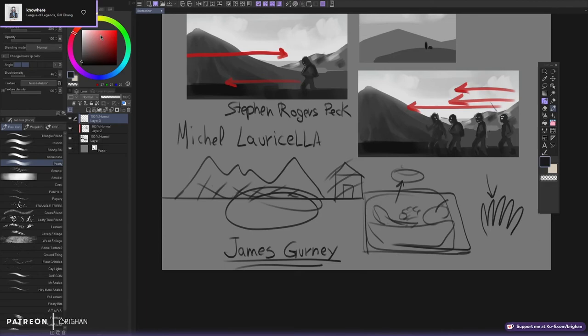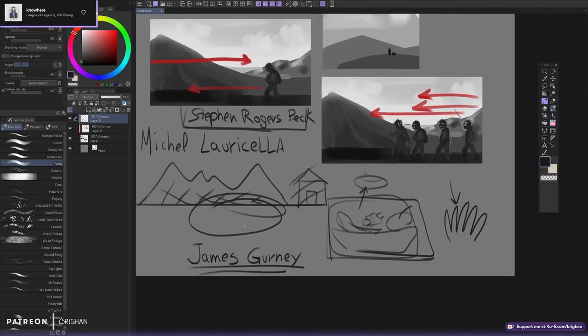So, any option, I would aim first for James Gurney as a must, Michelle Laurizella for anatomy artistic references and fat people references, and Stephen Rogers Peck if you want a book that is an anatomy index, if you want to memorize it. Although it's not the most useful book that I have. I would aim maybe for Anatomy for Sculpture first, rather than an Atlas of Anatomy for the Artist by Stephen Rogers, in my opinion.